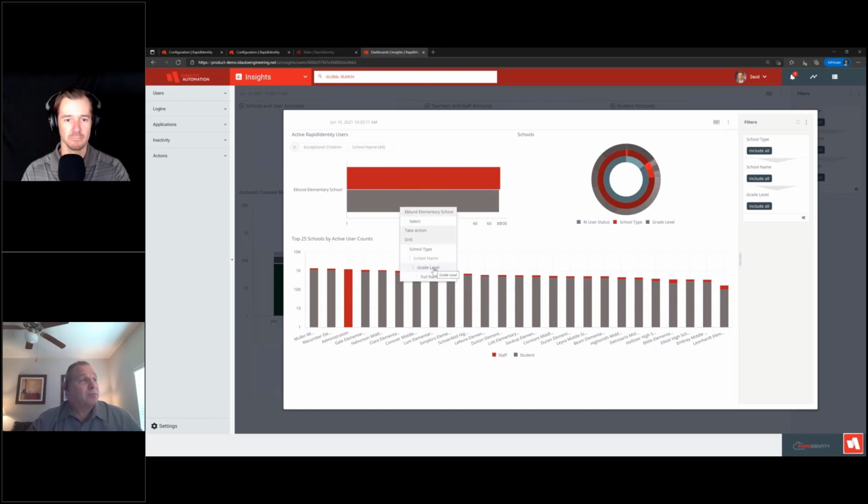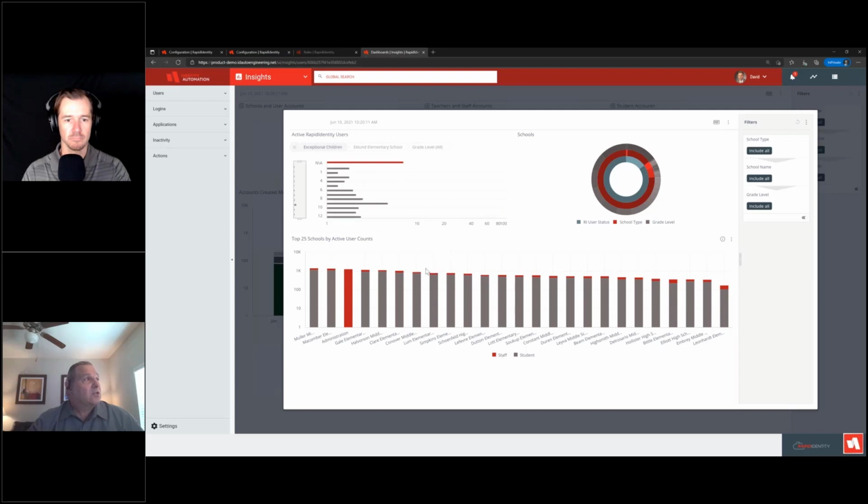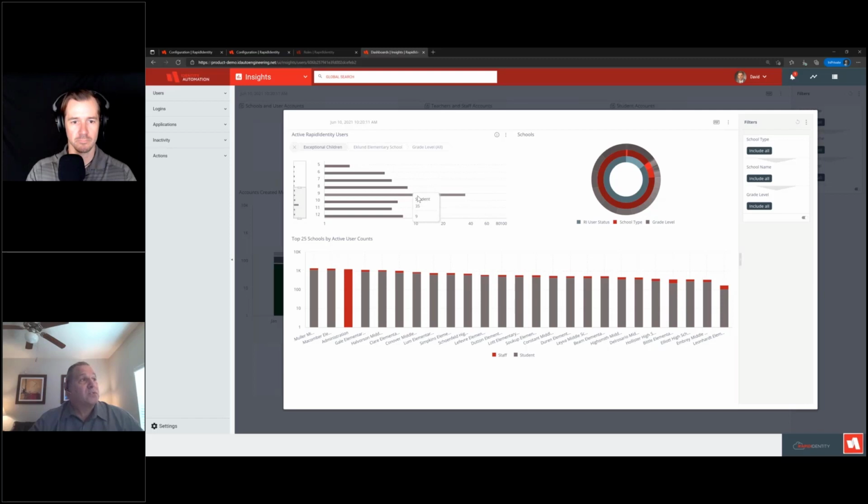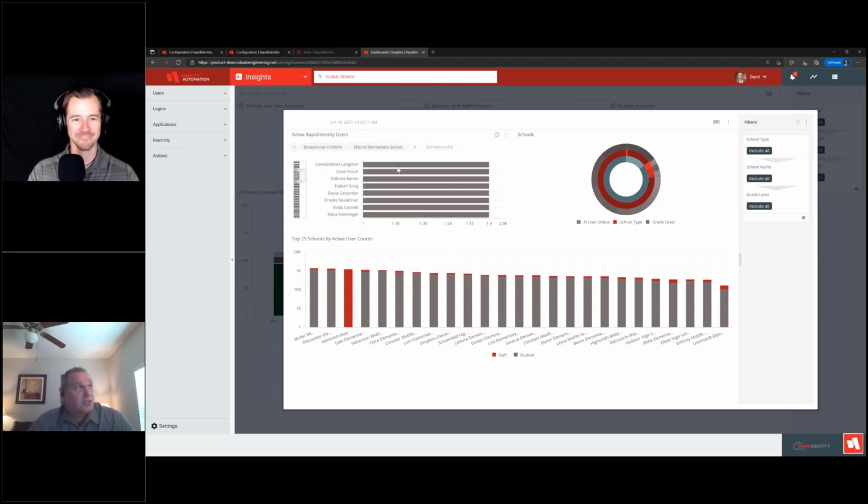well, let's break them down first by grade level. Let's take a look at their grades. NA would mean we didn't resolve to a grade, so those are probably staff accounts. Looks like 10th grade is pretty high here. If I zoom in a little bit, see how, well, 9th grade is the winner. So 9th grade is my largest grade here in the school. And then ultimately, if I want to take a look at who's who in 9th grade, here's the list of the users in 9th grade. So I can drill into all of this data.